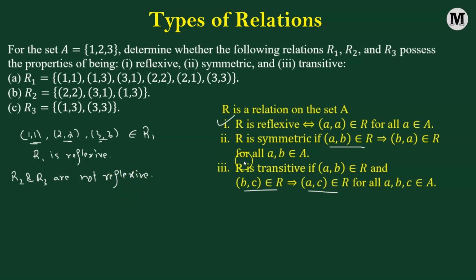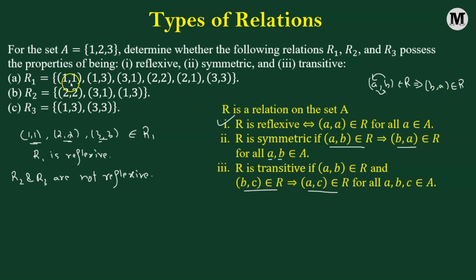Okay, let's go to the second one where we check if R is symmetric. That means if we pick up two elements from the set A and we say that the ordered pair (a, b) belongs to R, it must imply that (b, a) also belongs to the relation R. Starting with R1, here we don't have to worry about the ordered pairs (1, 1), (2, 2) and (3, 3). In symmetry, if we have (a, b) belonging to the relation R, we interchange the position of the elements within the ordered pair. That should give us (b, a), and this new ordered pair must belong to the relation R. Only then can we say R is a symmetric relation.